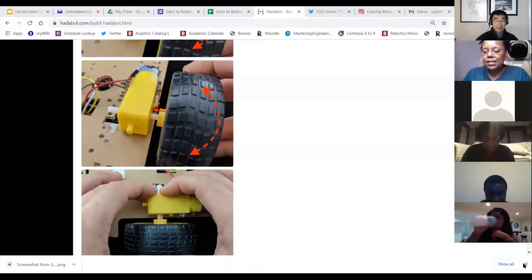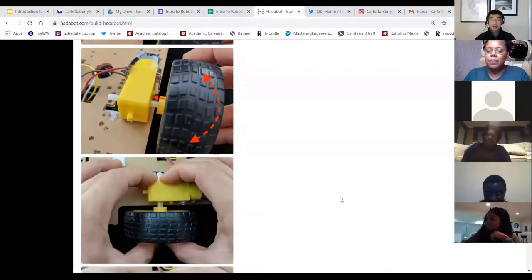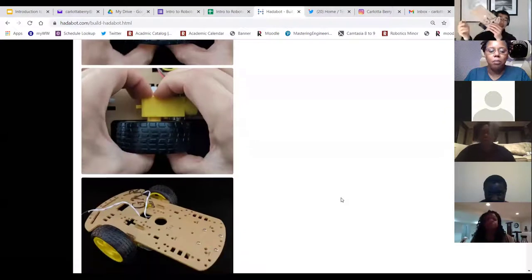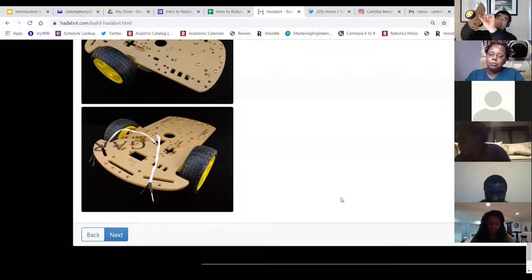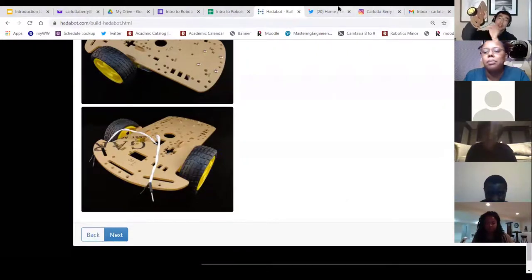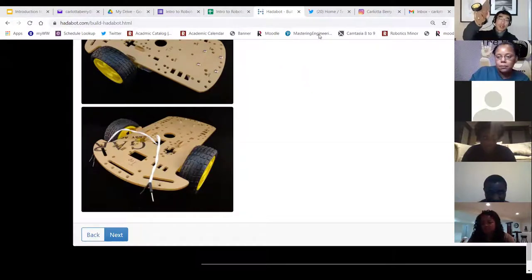So I'm going to the next step. Well, before we do that, stick your wires through that middle hole. It gets them out of the way and makes it easier to group things and know where they're at. I also take the extra step to gently twirl the wires together so you know that this group pertains to one set of motors and this group pertains to the other set of motors. They're the same color, so it's slightly confusing, but if you twist them together, it'll help organize the wires for future steps. Okay?